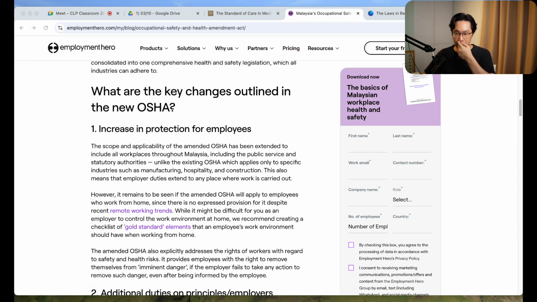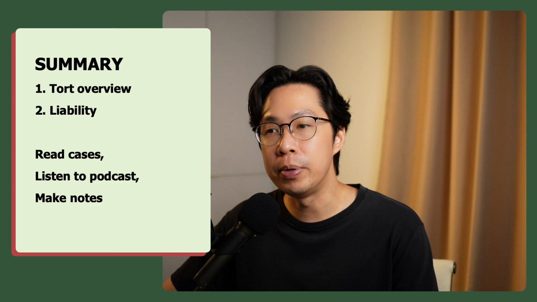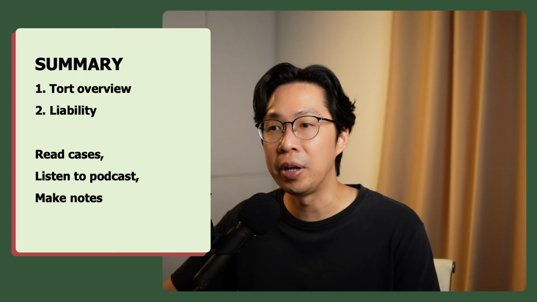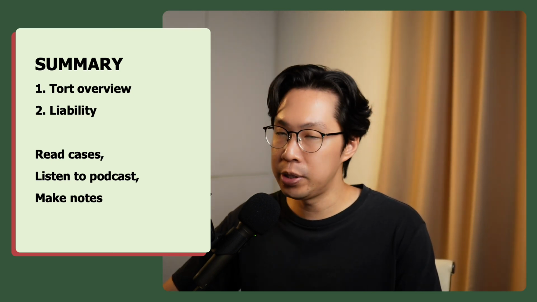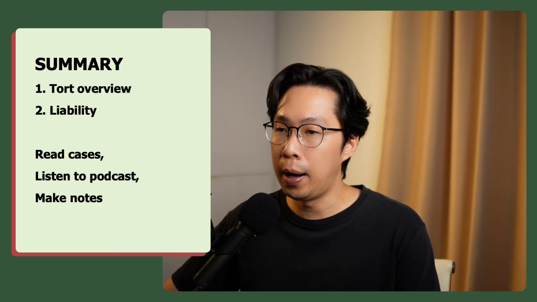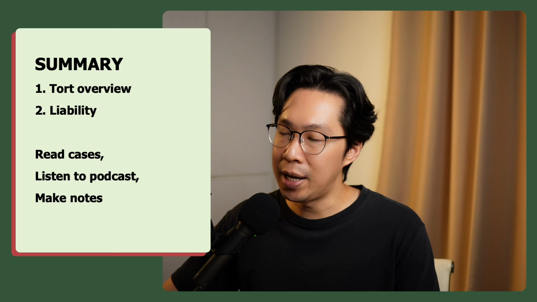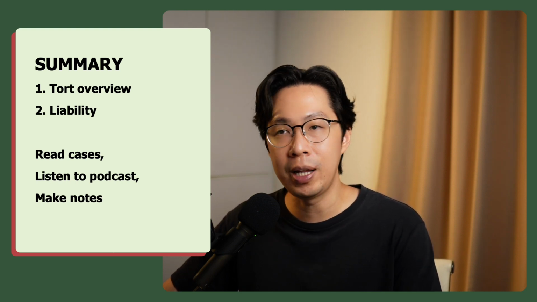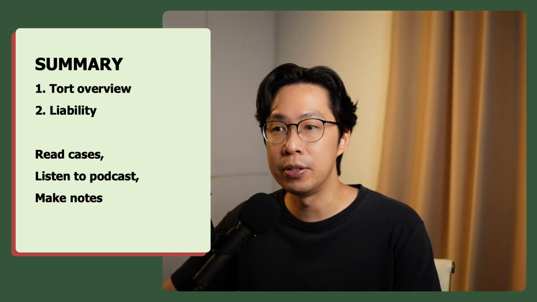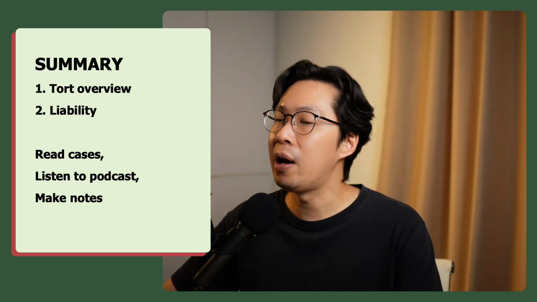Okay, now come back to our summary. We look at liability. I want you to prepare the general principles. Look at the cases I asked you to read. If you are lazy, there are too many, then read the landmark ones. In particular, the general principles of negligence, motor vehicle, medical negligence, private and public nuisance, occupiers' liability, vicarious liability, OSHA. This last one is not always tested, but the main ones are definitely motor vehicle, public and private nuisance, medical negligence, and the general principles of negligence, which you must know. Read the cases, listen to the podcast I'll link, and make whatever notes are needed.